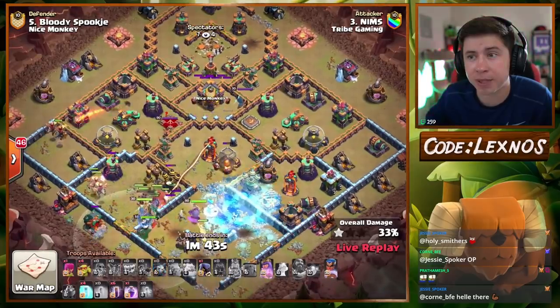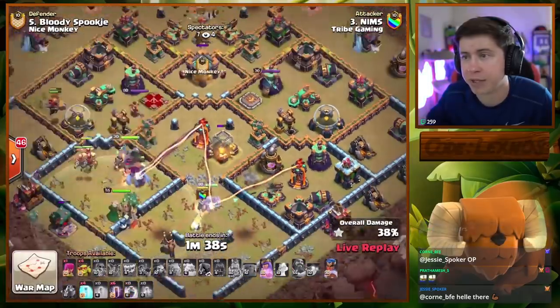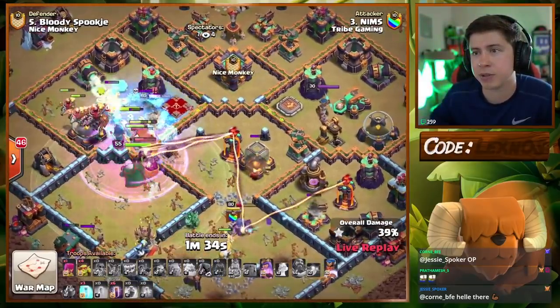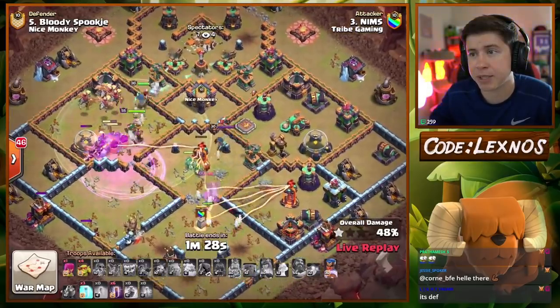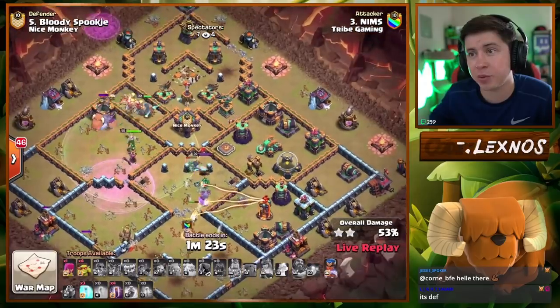We're going to go with RC from the left as well, which means we won't be able to get that right multi or the right scatter. Interesting choice. We rage up on the left. Warden's still alive. Queen will get the core multi. Hopefully, Queen can take out this enemy Royal Champion as well. Yes, she will. That's beautiful.